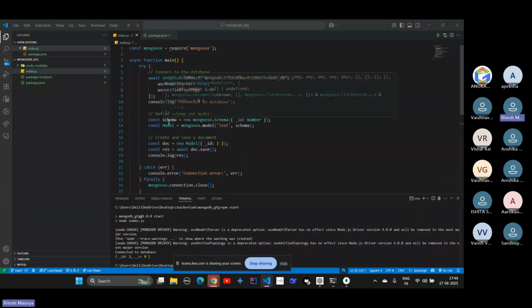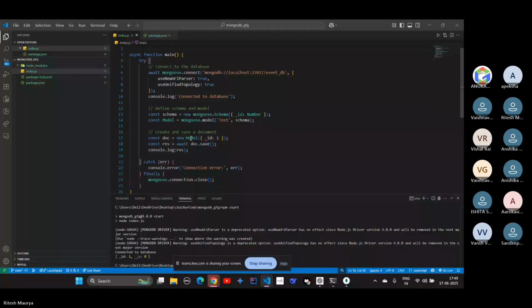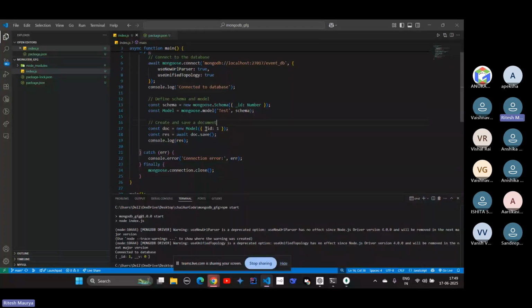We have connected and created the schema and model one. So we are having our model ID one. The document is being saved and it is showing our result in our console window, as we can see here.